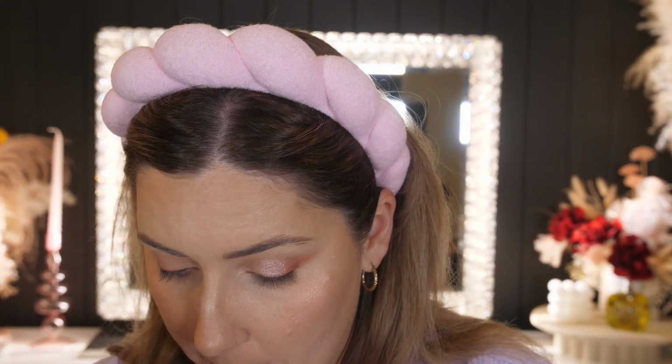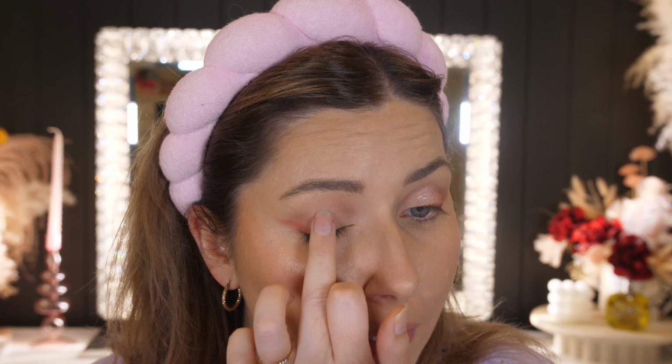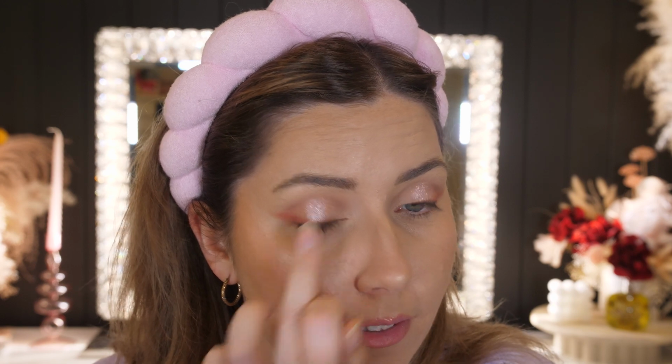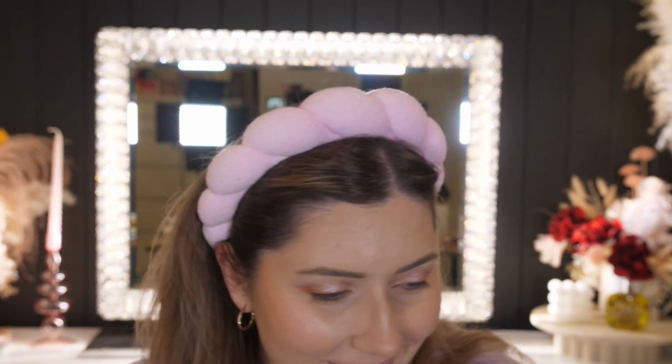That is just beautiful. Okay, going in to the other side now. Again, starting to tap it on the center of the lid first, working our way up to the crease. Wow, this is so pretty. Oh my God, what do you guys think of this shade? So I would definitely say this is kind of like a very sparkly topper shade. It's only very lightly pink, hardly noticeably pink, but there is a tinge of pink in it. Did that make sense, what I just said?